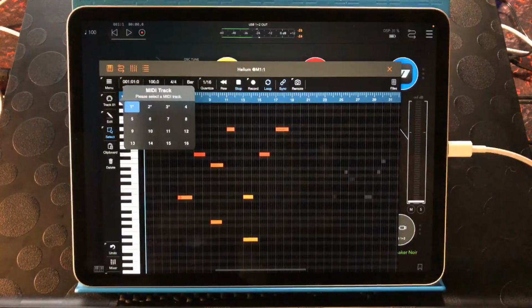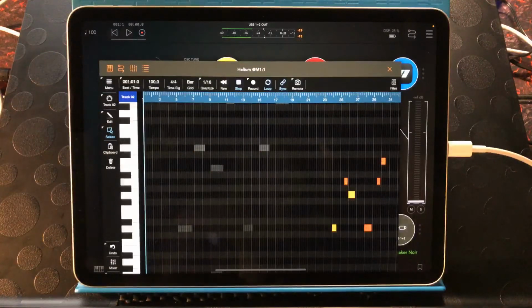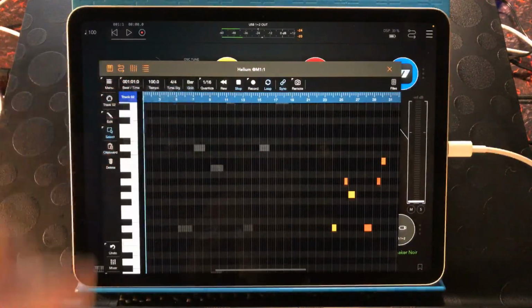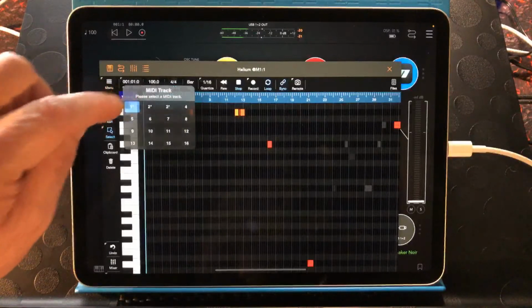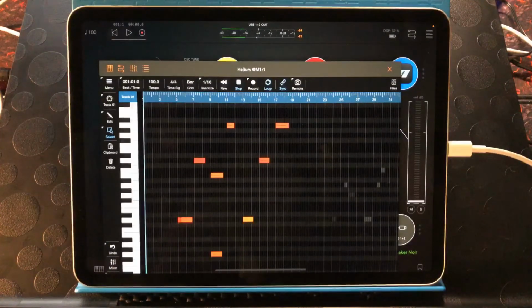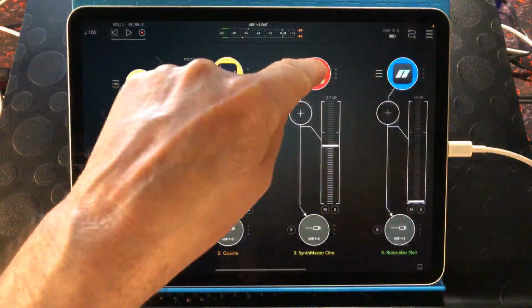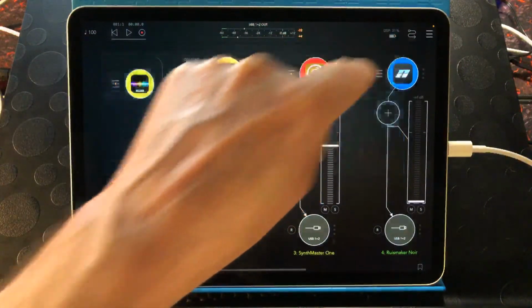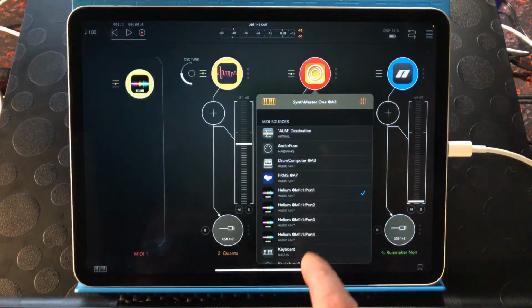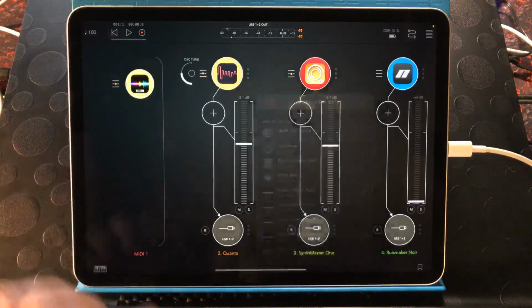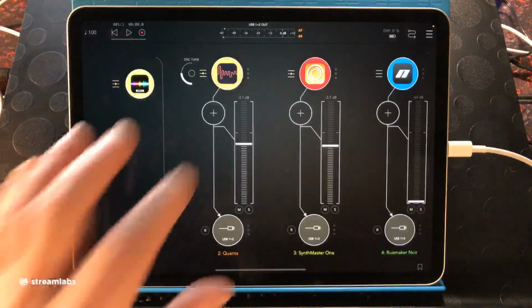If I just tap it once, this is Hi Tom, this is Quanta, and this is Synthmaster 1, and then we have Frames. So you just need one instance for 16 tracks of MIDI, and each of those tracks of MIDI has 4 outs. So on this Synthmaster 1, for instance, you could choose to route it to, let me show you the routing, either Helium ports 1 or 4. So you've got massive choices of routings, and that's per instance of Helium.